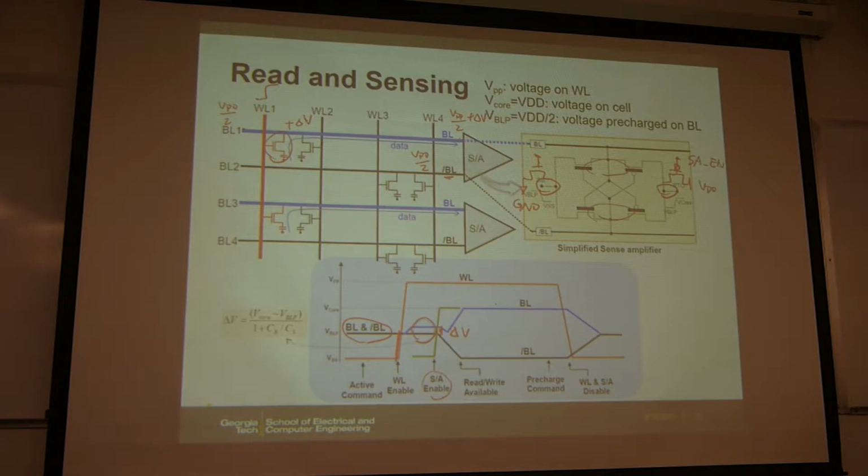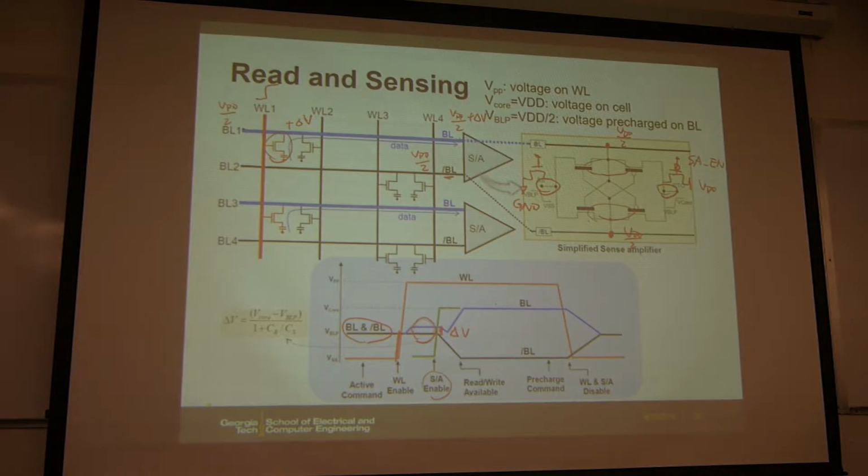So normally this SA enable is off. If it's off, this latch is floating, because you don't have the path to VDD or ground. If the latch is floating and then you precharge the bit line to be half VDD, and your reference is also half VDD, this is okay for this latch because this is like the meta-stable point, and this is floating, so you don't have a problem here.